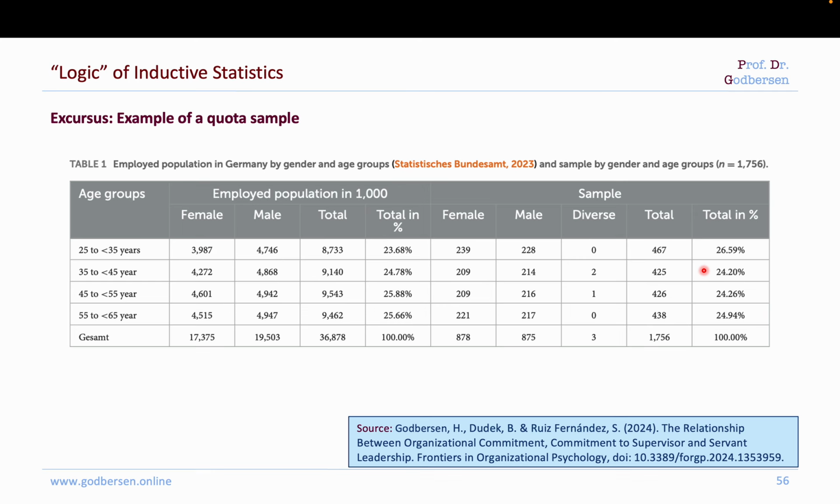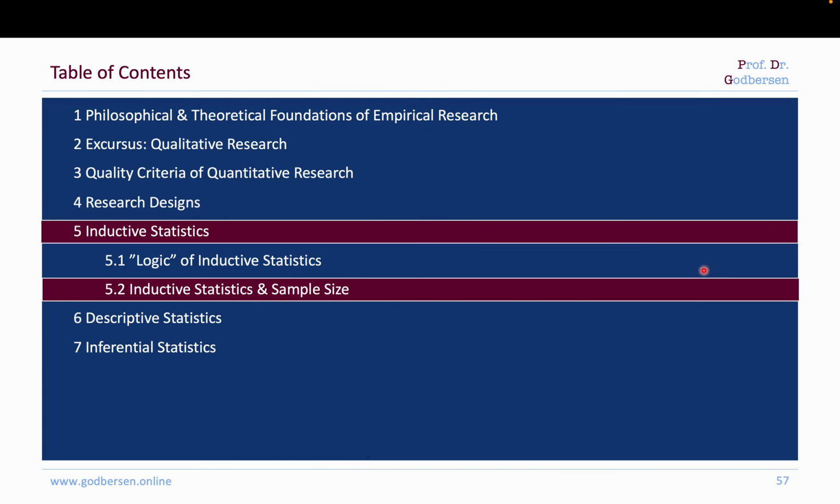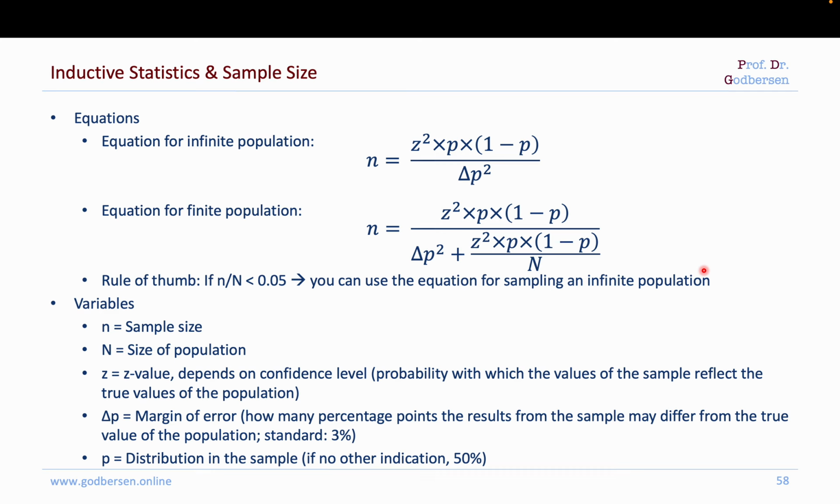Now here, first I wanted to explain the logic of inductive statistics. Now, how can you utilize, and how do you utilize, inductive statistics for determining your sample size? You can calculate your sample size, and here you see the two equations. On the next slide, I will go deeper into one of them to explain the logic behind it. You have an equation for an infinite population and for a finite population.